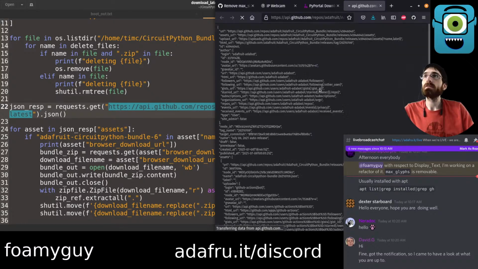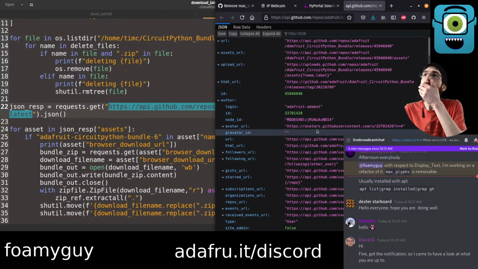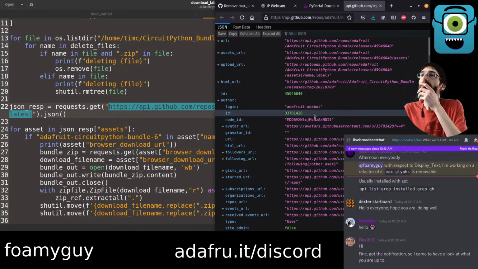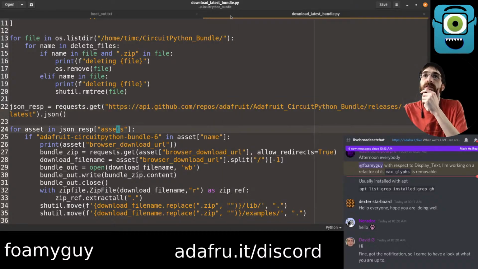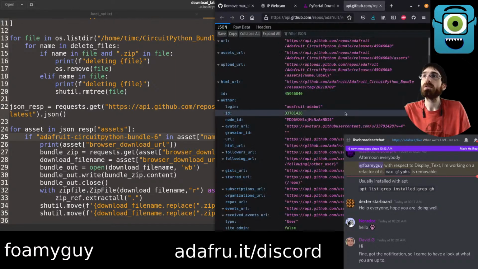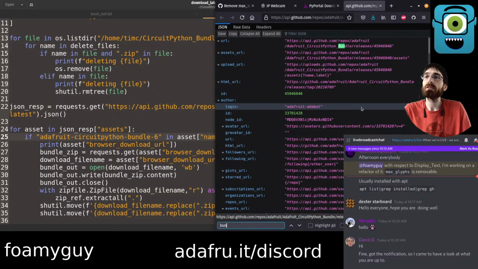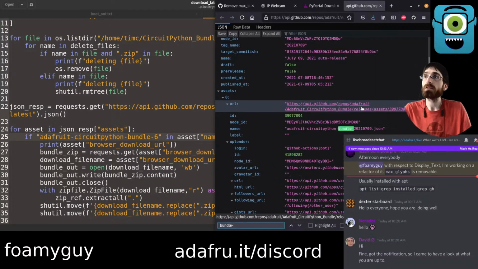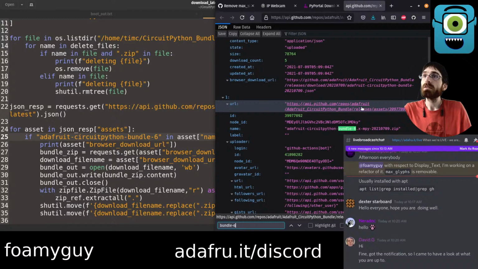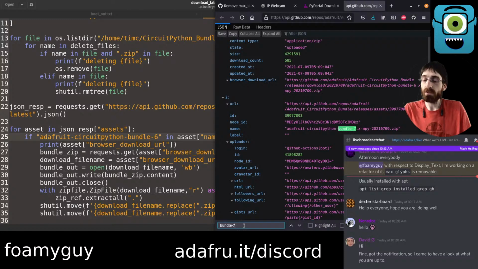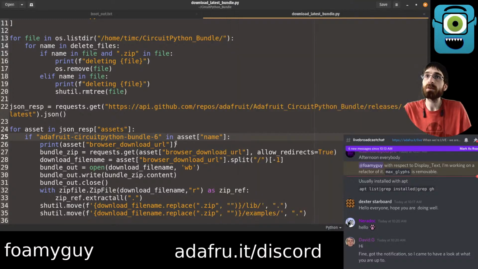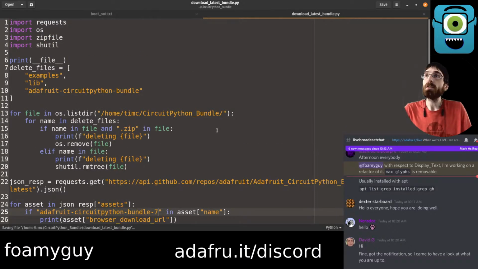What's this return? So we're taking that, and then we're looking inside of, yes, bundle 6. That's what we want right there. So we just change that to a bundle 7. Is that really all we need? Bundle dash 6 is here. And is there also a 7? There is. Okay, so I think we could probably just change this to 7. That might be all that needs to be done.